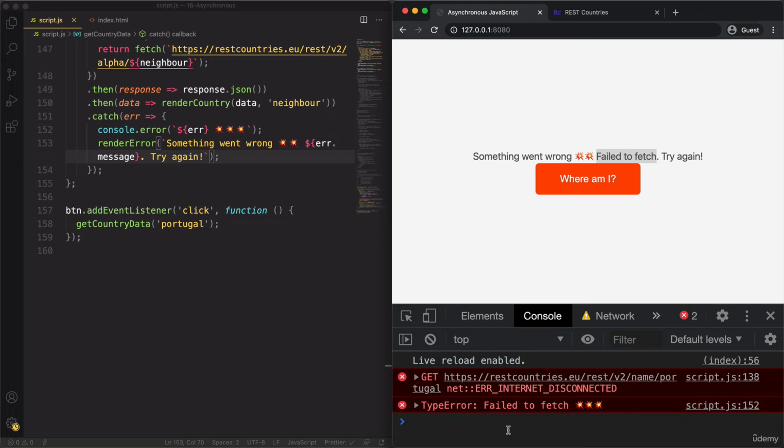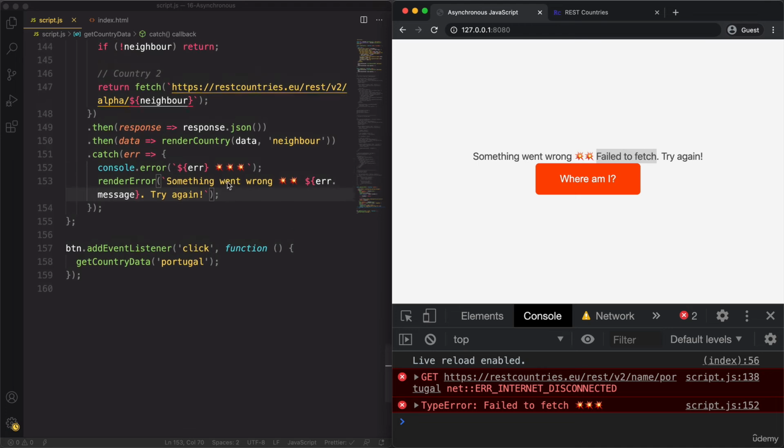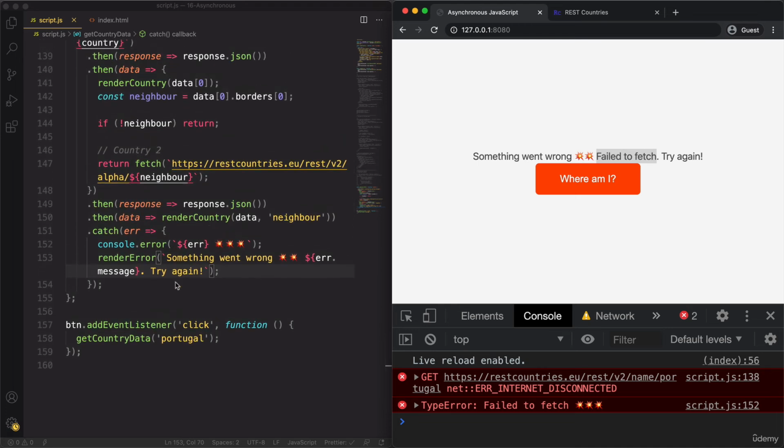All right, and so that's how we handle errors happening in promises in any then handler. So basically handling any promise rejection no matter where it happens in the chain. Now just to finish, there is one more quick method that I want to show you, and that is also available on all promises. So besides then and catch, there's also the finally method. So let's add a finally here.